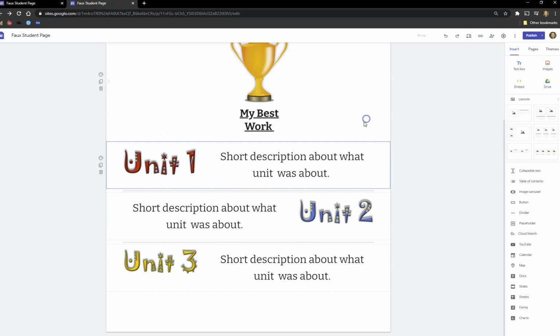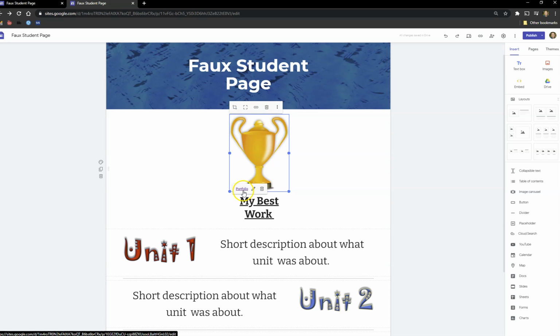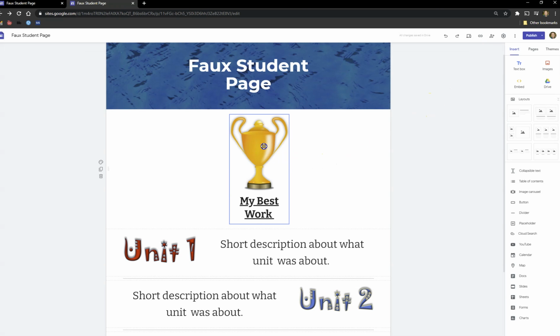Oops, there we go. And the biggest thing about websites that you really have to pay attention to is hyperlinks. So if I click on this image, you can see I have it linked to a page called Portfolio, and the same thing with the terms. So all you have to do is, once you've inserted an image, you can upload it, or you can get it from your Google Drive, or you can search, or if you have the URL, anywhere you would normally get an image.